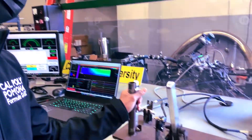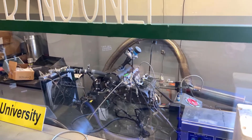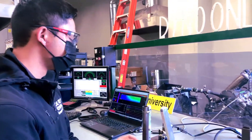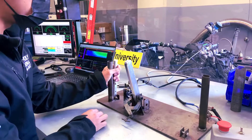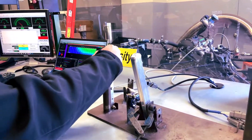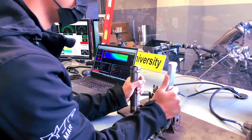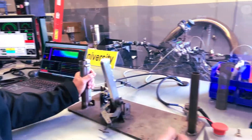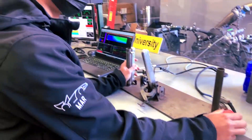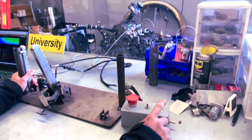And we have the controls for the engine. This is just like a little cart, it's not really the entire car, so we need basically a gas pedal and clutch to control it on the dyno. This is the clutch handle, which basically releases and engages the wheels on the engine. Here we have the gas pedal, which is how we control the throttle. We also have this little box — this is an emergency stop, so if anything goes wrong we'll hit this button and it'll turn off the engine. As well as a fan switch, water pump, and the start button.